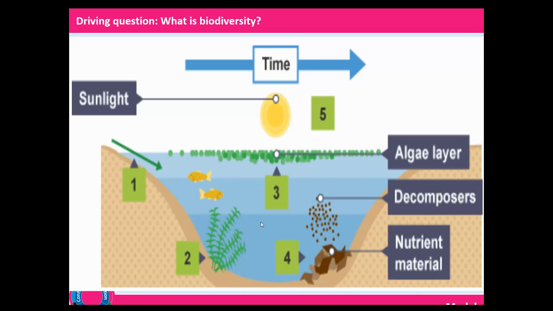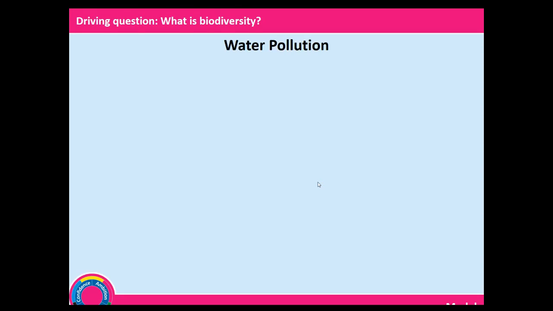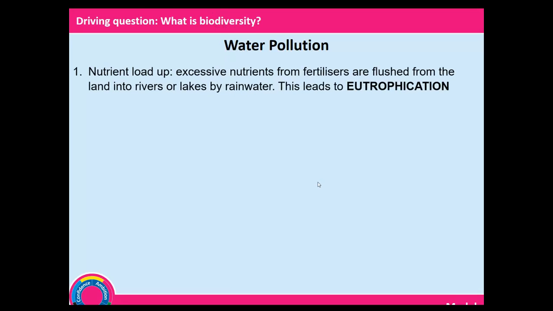So it gets to the point where the oxygen in the water is so low that the fish and other marine organisms within the water die. And that's the end of the whole ecosystem there. So just the algae covering the top of the water, preventing sunlight through, can cause all those little ripple effects and lead to the death of that ecology. So these are the points being explained here.